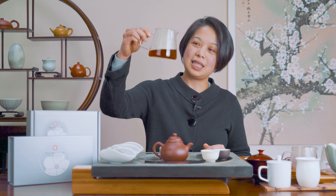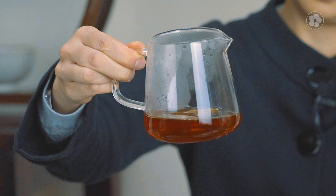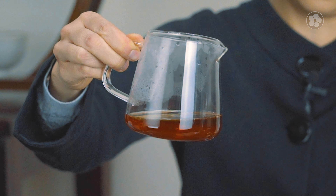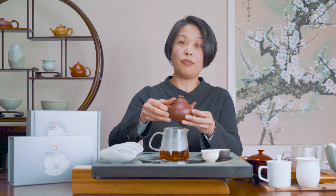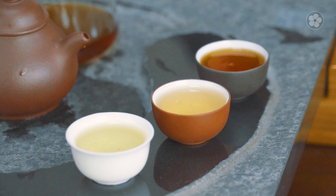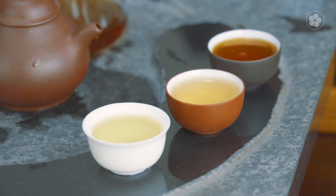For those of you who are accustomed to having English Breakfast or Earl Grey in packages, this tea looks light in color but it's a little bit richer in flavor because the younger tips are packed with flavors. When brewing it this style, the vessels I've used are all very small, but we can easily add hot water a few times to merge all the steeps together and drink it out of a bigger cup.